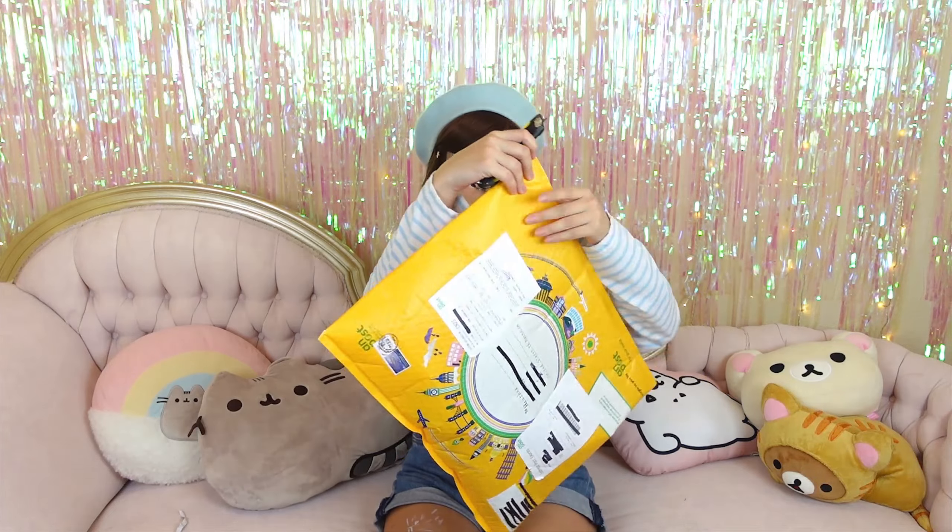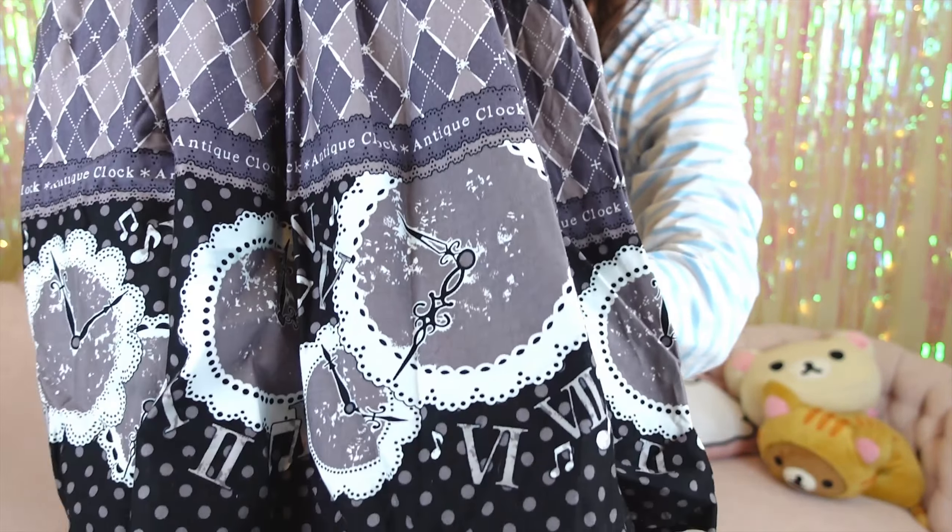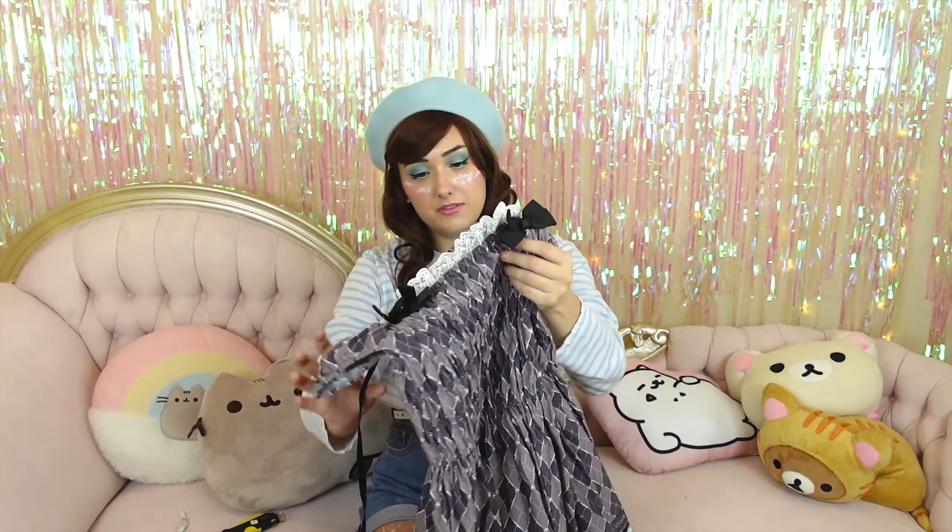Let's do this one right here — it is very big and very colorful. I believe this is a dress. I was right! So I ordered this internationally from Lace Market. If you've never shopped there before, you can buy from pretty much anywhere in the world. I know it can be a little scary to order internationally, but I've never had a problem, so if you've been afraid to do it, do it — buy the stuff. This is a Taobao brand dress called Antique Clock, and it has this pretty purple-gray argyle and these clocks with Roman numerals. Oh, and it's got little neckties too. And it has a little bow that fell off — it probably goes right here.